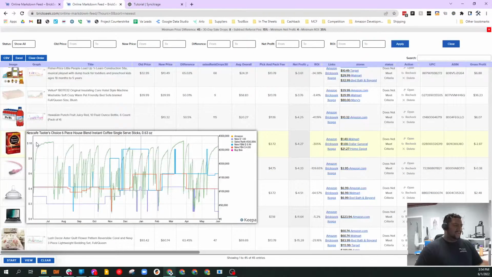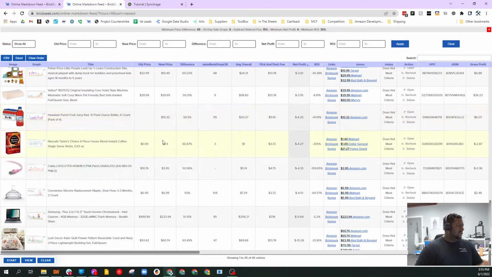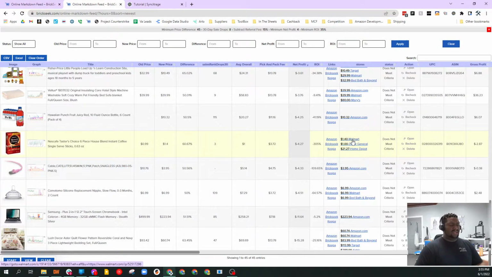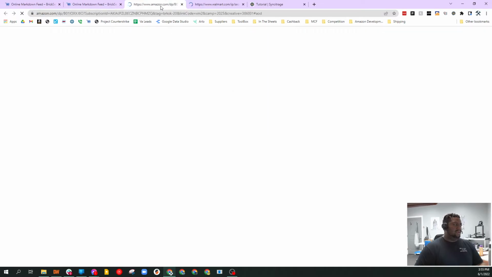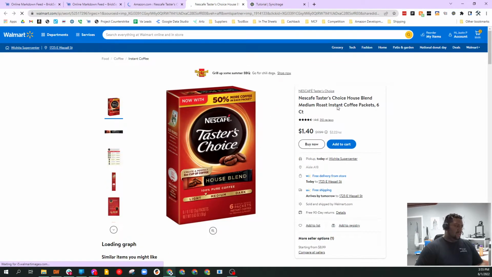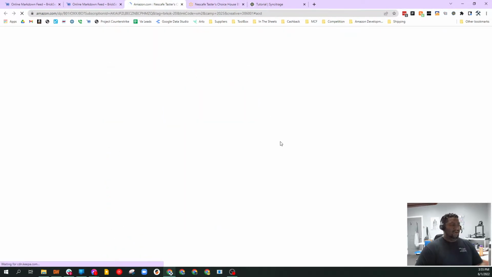So this is a six pack. What happens is Brickseek will detect, hey, Walmart has this for $1.40, so let's click on it. And then the Amazon link is $1, so let's click on that. So this is a 6 count, 1 pack for $1.40.